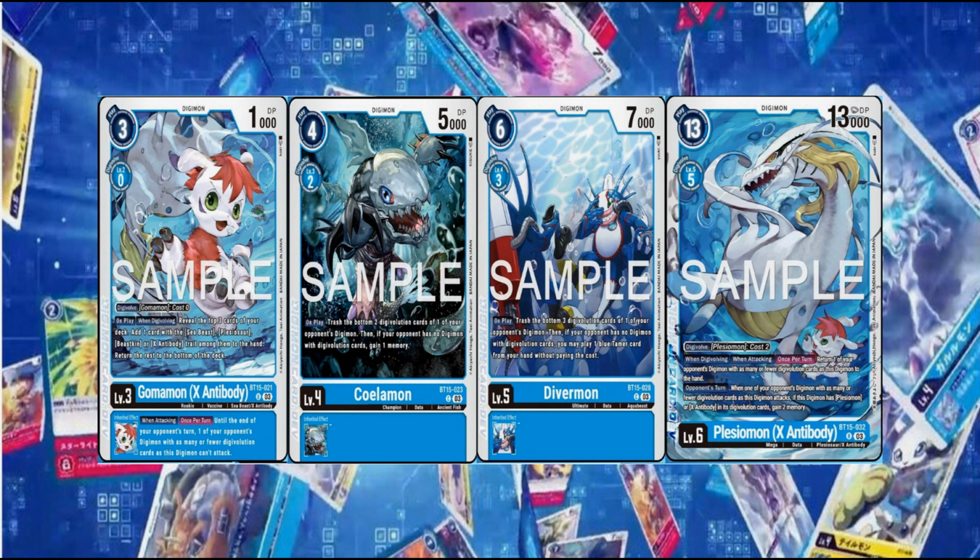Inheritable. When attacking, once per turn, until the end of your opponent's turn, one of your opponent's Digimon with as many or fewer Digivolution cards as this Digimon can't attack. So another way to stun. All right. Next up, Coelamon. I'm probably butchering the name. Fishhead. 4 cost to play, 5,000 power, 2 to Digivolve.